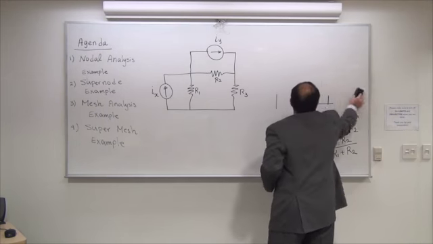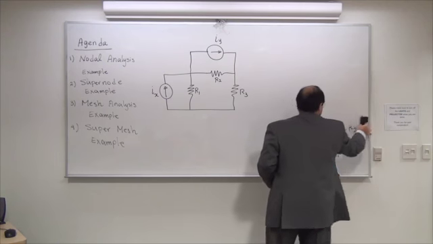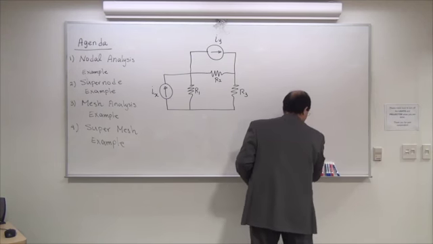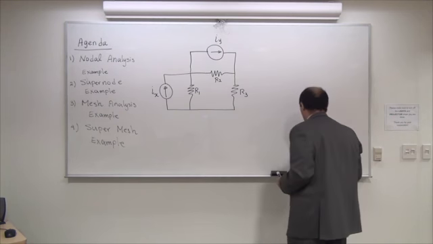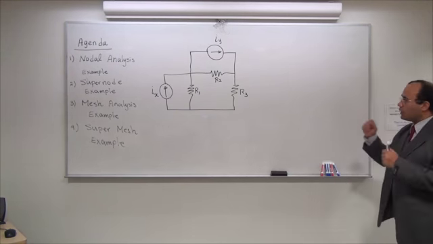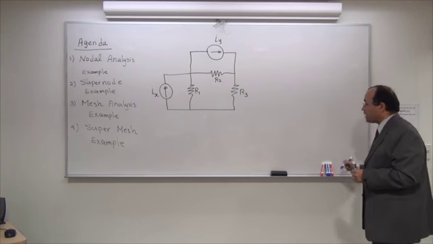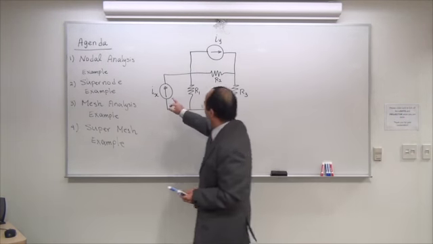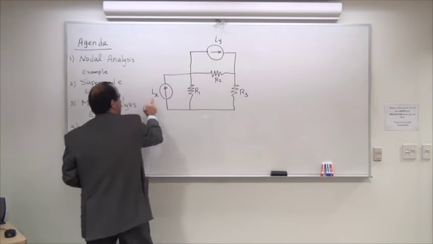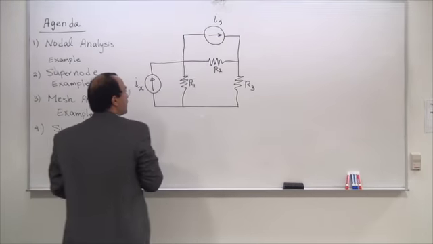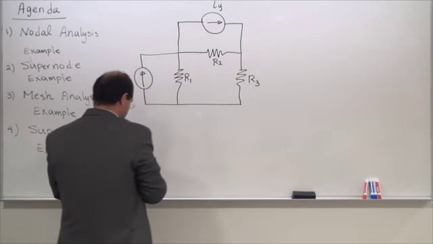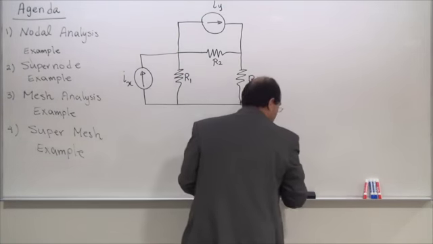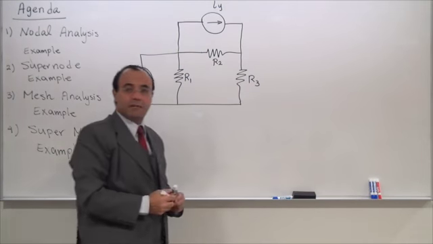Well, let me go on with my traditional technique. In a traditional sense, which is chapter number 2, the first thing I would normally do is actually come in and say, how many components do you have? You have two current sources. I identified them as IX and IY. You have three resistors. Well, for each component, you ought to have the necessary variables.